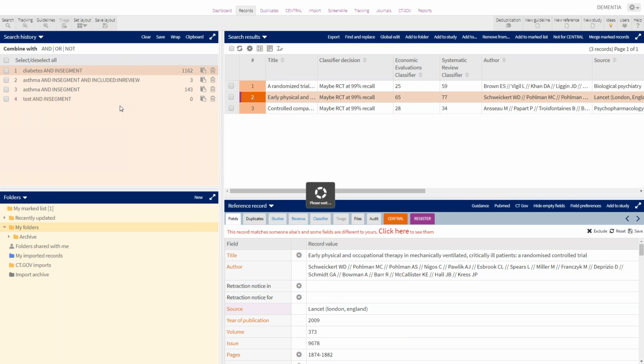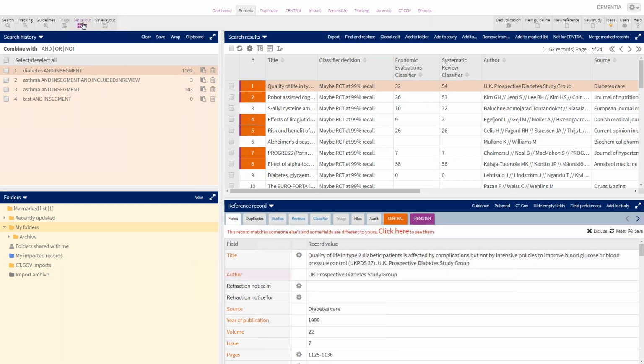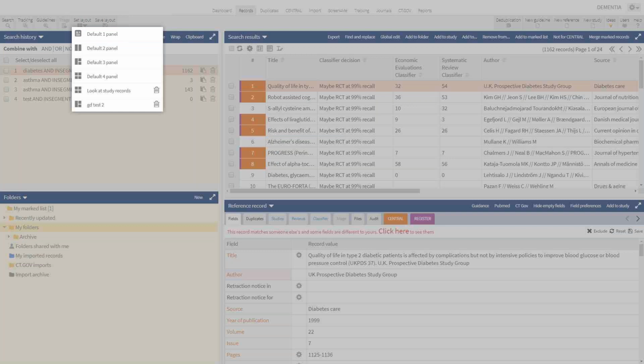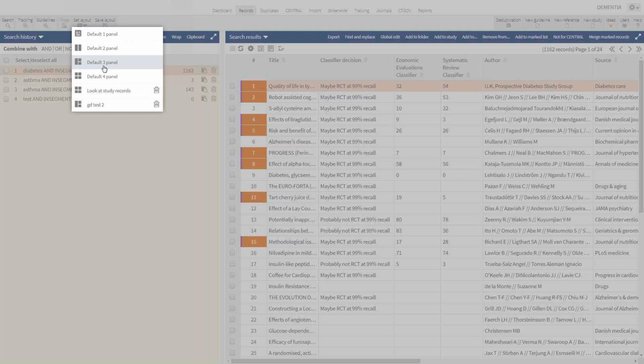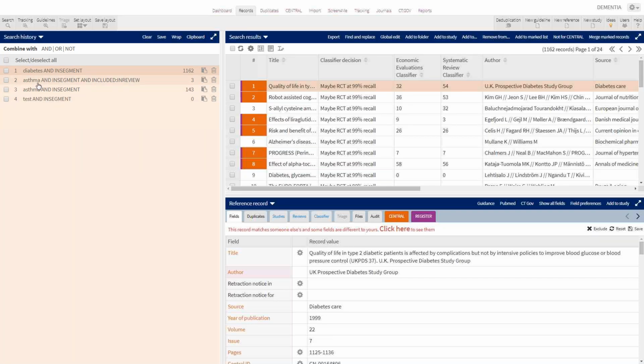What we wanted to do was to enable you to change that, and there are several different routes you can take. If you click on the Set Layout button, you'll see, certainly on yours, you'll have these 4 default layouts. Basically, what they do is really quickly just enable you to flick between having 2 panels on the screen at one time. So if you wanted your search results and the list of your search history and the list of results for one task, that's really easy to get to. You can have 3 panels, which would be your search history, the search results, and the content of each of the records, or 4 panels we just had.